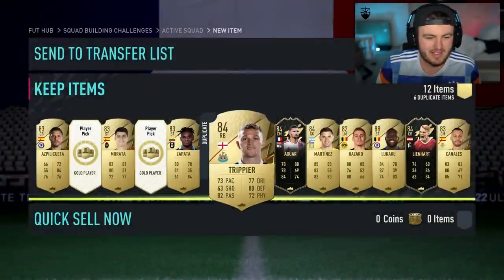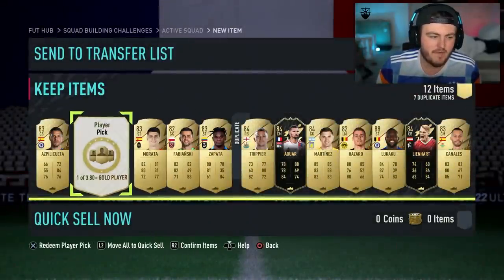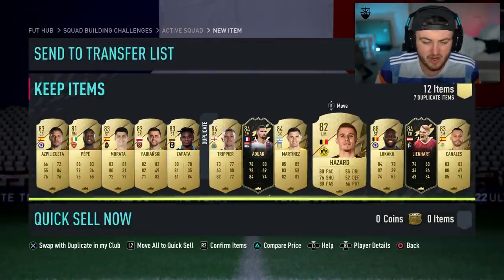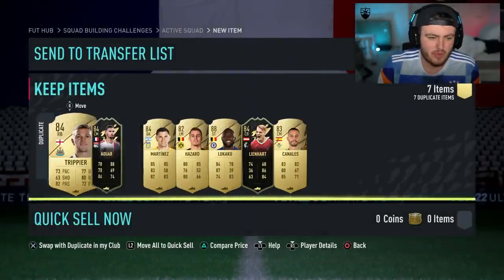Come on, man. Where are the Team of the Seasons at, EA? Or even just somewhere good? I mean, I suppose Lukaku's not bad. Lukaku in an inform is actually pretty good, to be fair. I can't lie. In terms of fodder, we've actually done all right there. But I was kind of hoping for a Team of the Season there. Let's go and open some more grades and see what we get.